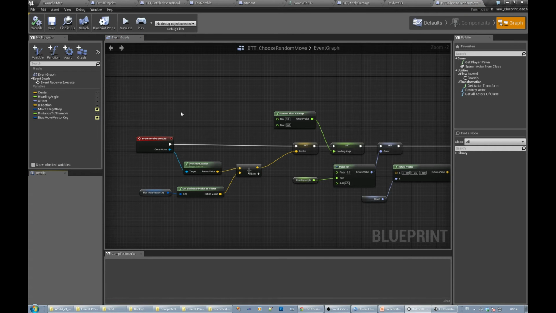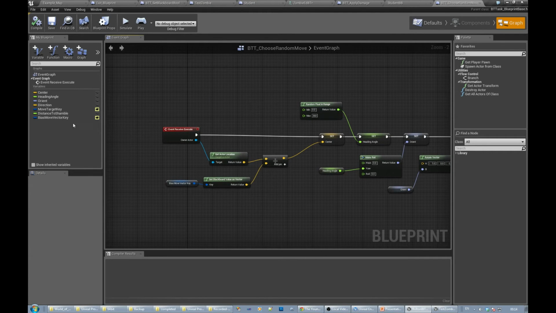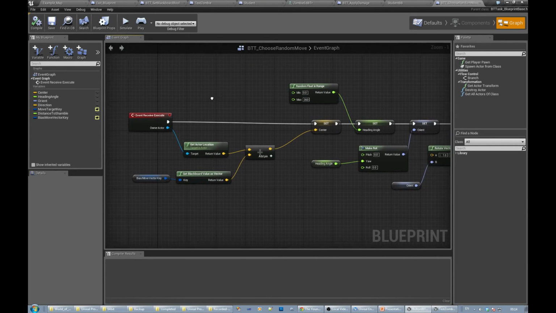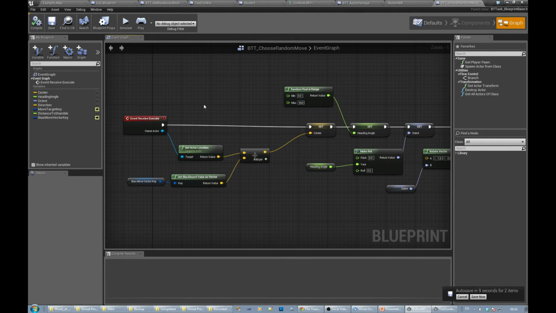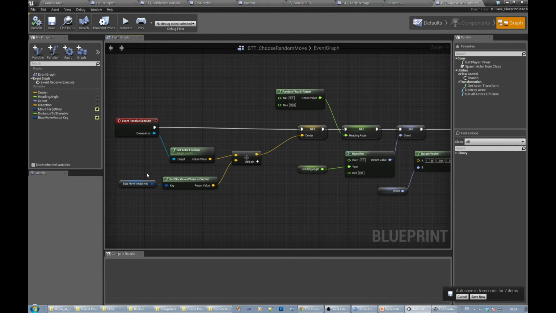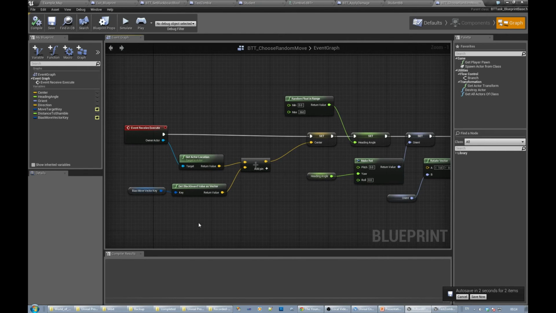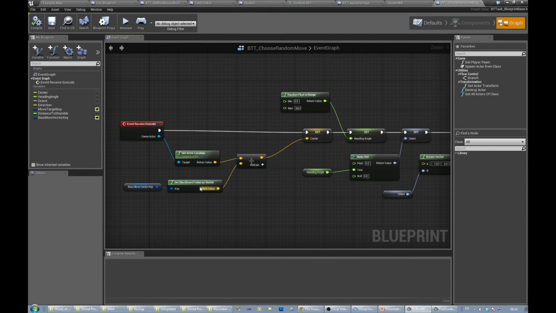So this is actually quite a complicated task. I'll just talk you through the idea of it first. We get the execute event as we normally do. Now, the first thing I want to do is get our offset value, remember, for where our random location is going to be centered.